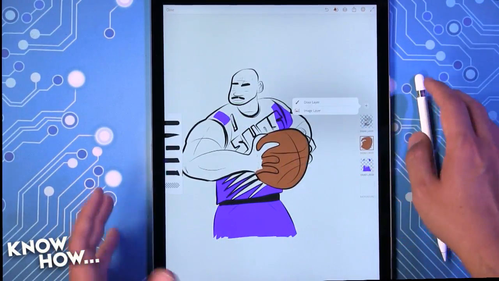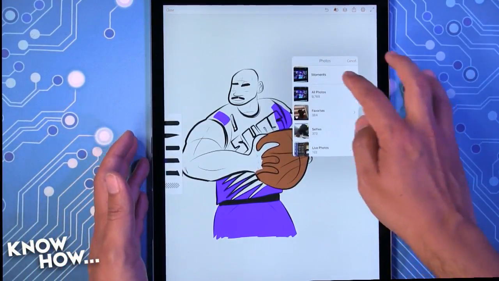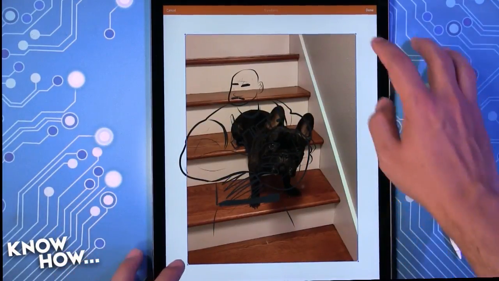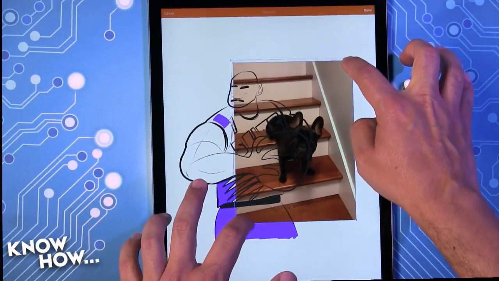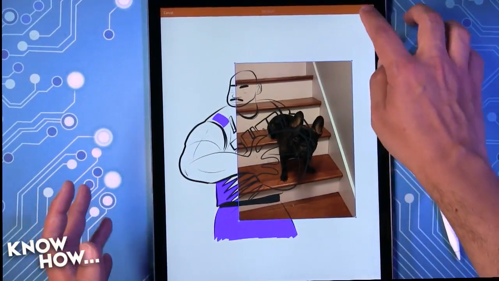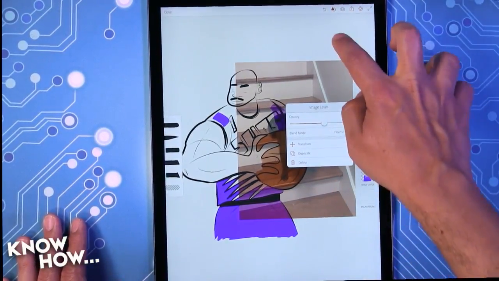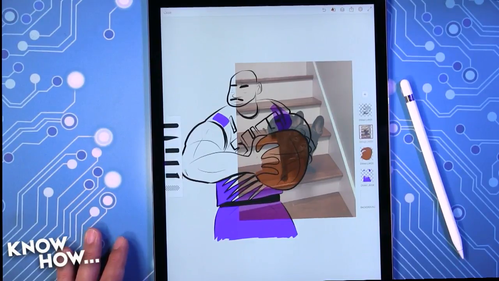I'll delete that layer, and then of course whatever's on your iPad, you can see that as well. So I'll go into, this is my buddy's dog that I'm dog sitting right now, Goron, and you can do the same exact thing as you would with those images in the cloud, but this time it's just stored on your iPad. So it works out pretty easily.